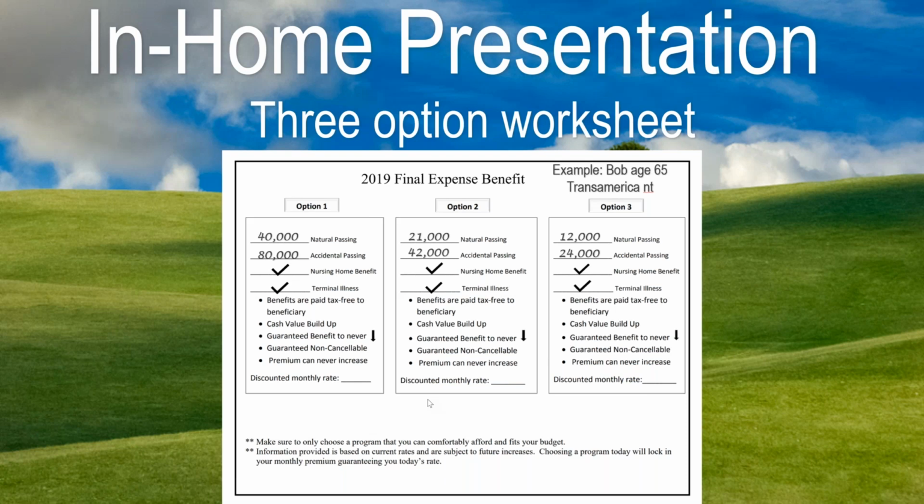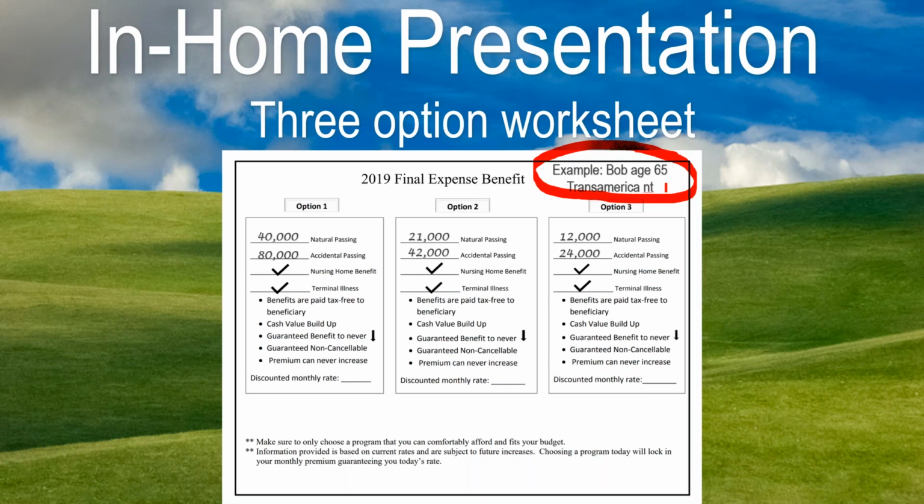Correct. Okay, from there, what I'm going to do is my three option worksheet. I'm just going to show you the way I do it and the way I recommend that you do it. Now, in this example, I'm working with Bob, who's age 65, non-tobacco, and because of his health conditions, I've determined Transamerica just happened to be the best fit.